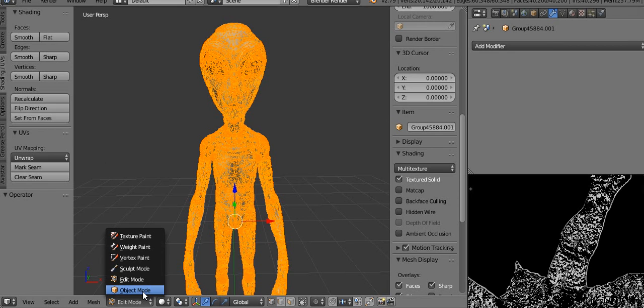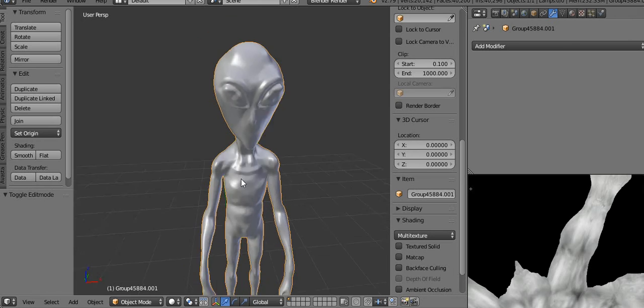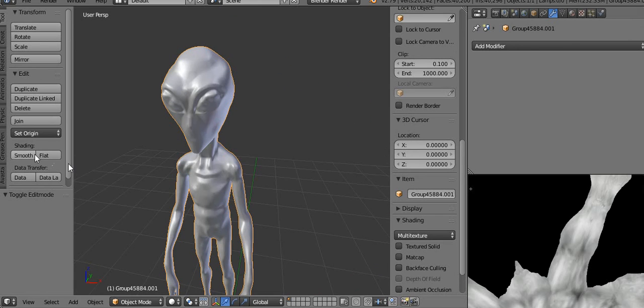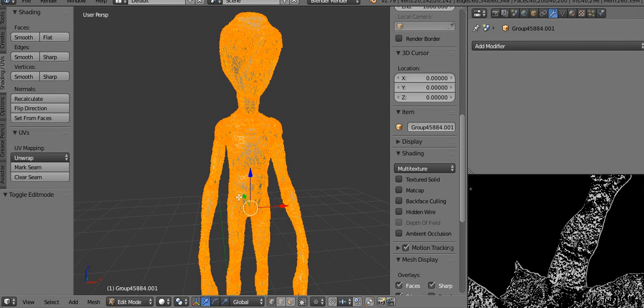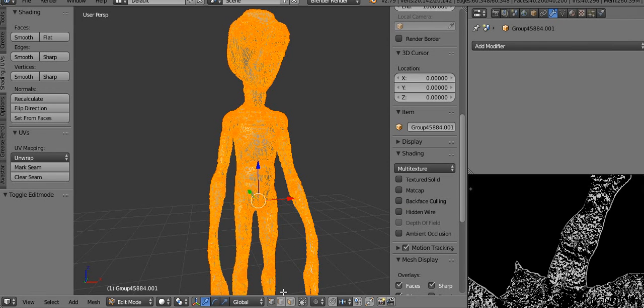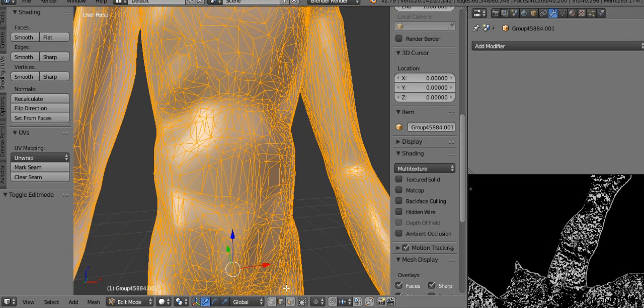If you have issues like getting weird black spots around, you need to select the vertices here and mark the seams. You just select, go to edit mode, and choose vertices, faces or edges, I think.